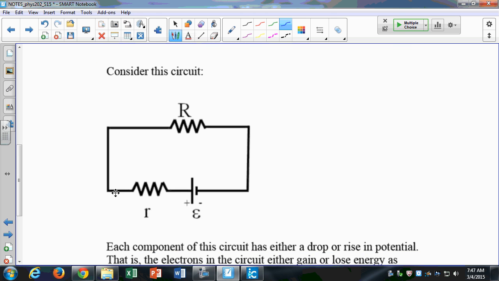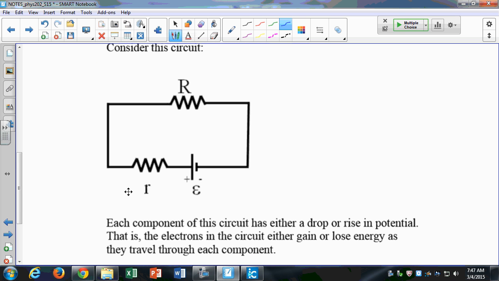All right, let's look at this circuit. Here in this circuit, I have a battery or an EMF source. Right here provides potential or voltage for the circuit. Here I have an internal resistor, and then this is another resistor. Now this internal resistor is part of the battery, but from here on out, we'll just say this is just another resistor in the circuit. The internal resistor won't really affect how we deal with the circuit. We'll just say this is just part of the actual circuit.